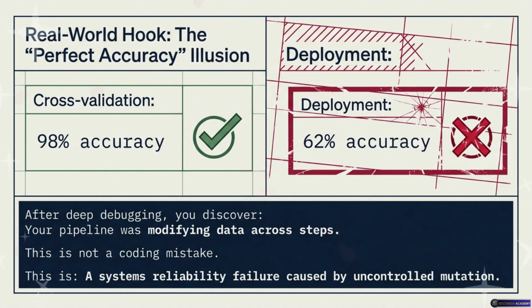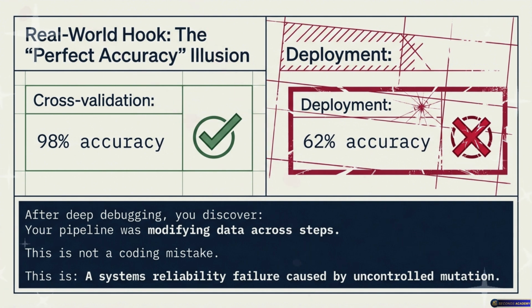Oh, wow. Time to celebrate. You deploy it to production expecting a massive win. But then, within hours, the accuracy absolutely crashes to 62%. Ouch. That's a bad day. A terrible day. You spend days tearing your hair out, debugging every single line of logic, only to discover that it wasn't a math error or a logic bug at all. No, it rarely is in these cases.